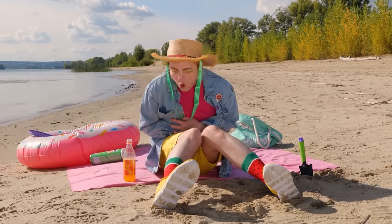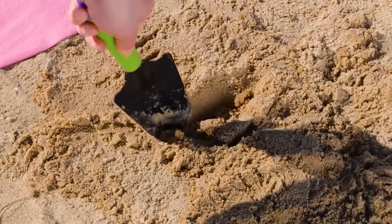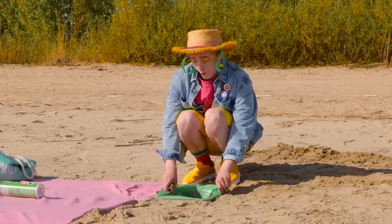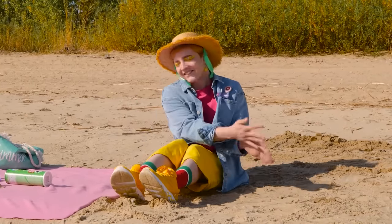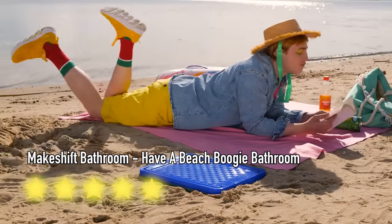Ah, when nature calls in the great outdoors. Guess we'll have to dig ourselves a bathroom. We'll need to keep it sturdy, and we don't want to leave it there. I wonder what he's going to use for TP. Let's keep that lid on tight, shall we?